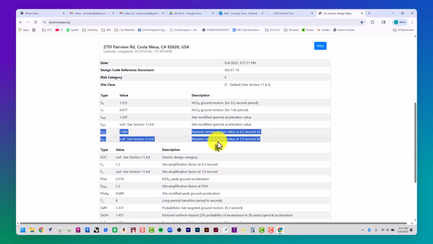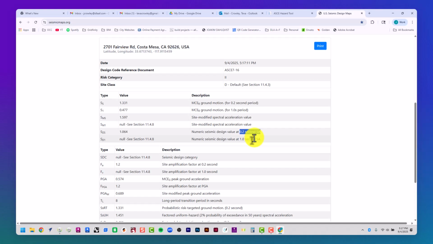So we're recording a 0.2 second spectral response and a 1 second spectral response. Those are the only things we need to know for our project based on its location.